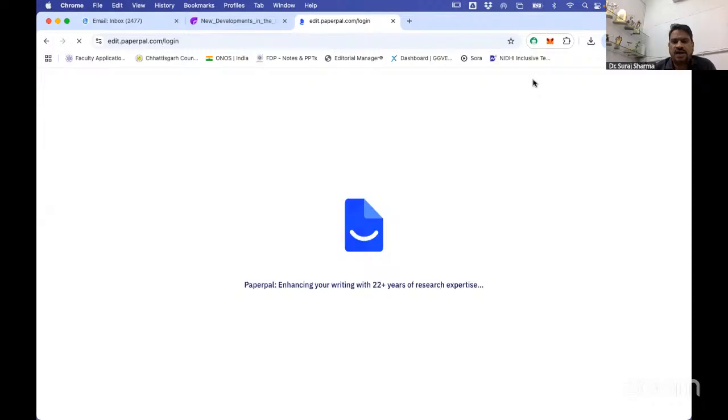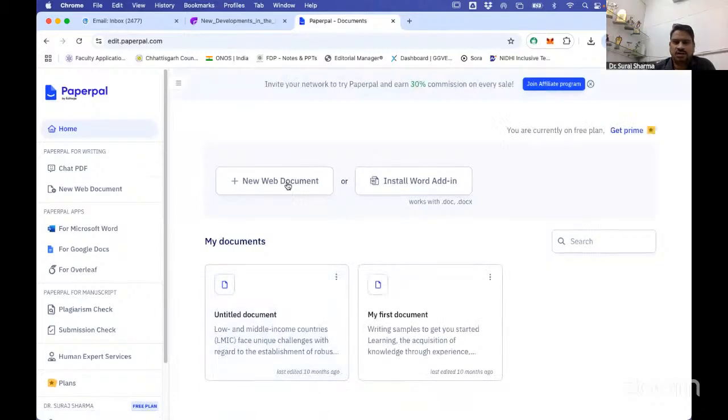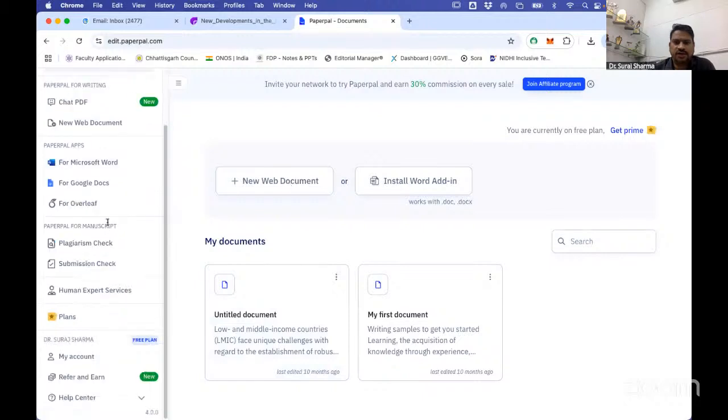And again, it has some free functionality, and for advanced, you have to take the subscription. Now in this tool, you can add the document again. You can do many things related to it.